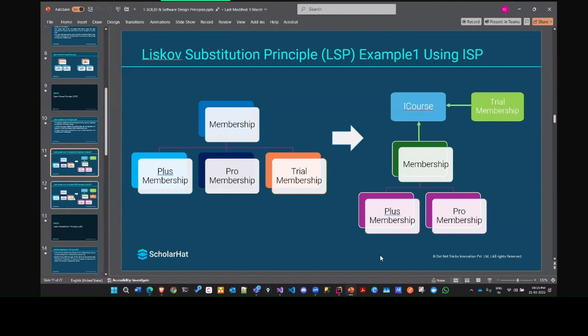We can even do the refactoring this way also. I can introduce one interface for the membership as well, and one interface for the course. And this membership interface will inherit the course one. So this can also be a possible decomposition of the code.